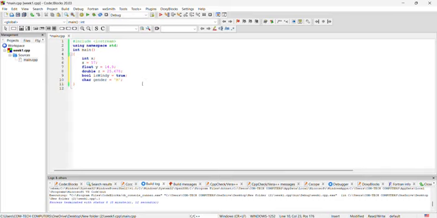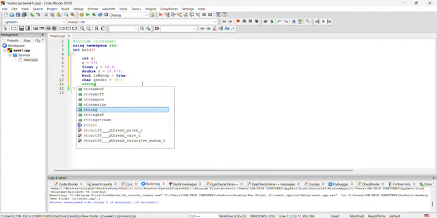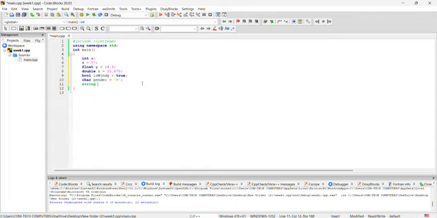Now let's initialize a string data type. So we first put down our string. That's the data type we're dealing with. Then we give it a name. In this case, the identifier we are using is name.